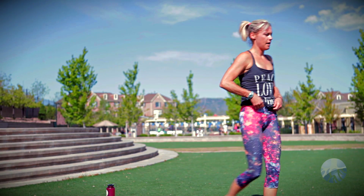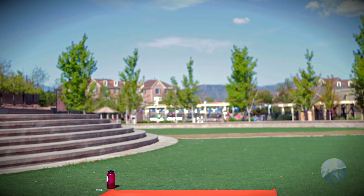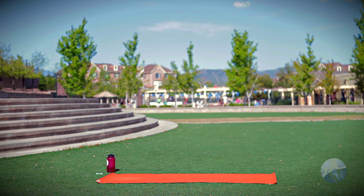Continue with our deep Ujjayi breathing. Stay present in the body, present in the breath, right up to the very end of class. There's nowhere to go, nowhere else to be except right here in this moment, in this pose.